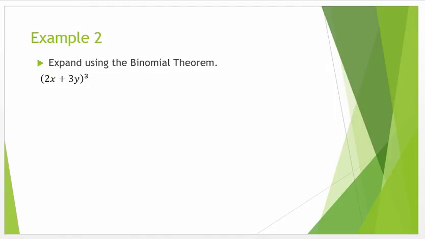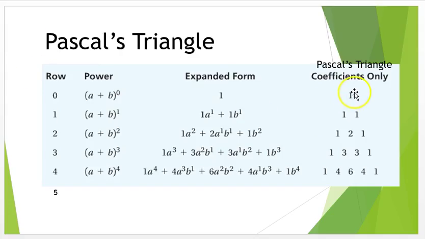So now we're going to look at a more complicated example because my a and my b values for the binomial both have multiple parts on them. So a is 2x and b is 3y on this one. Before we start dealing with the a and the b, I'm going to fill in the coefficients for Pascal's triangle. So if we look back at the third power row, don't forget that it's the 0, first, second, third, and you can see that here on the left side as well. So the third power coefficients are 1, 3, 3, and 1.